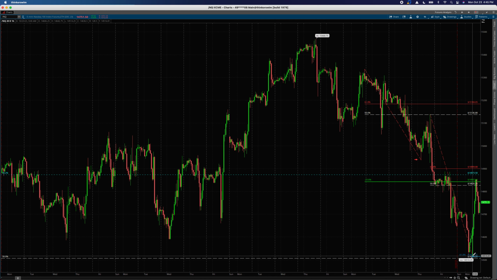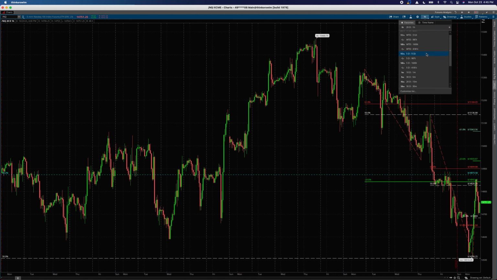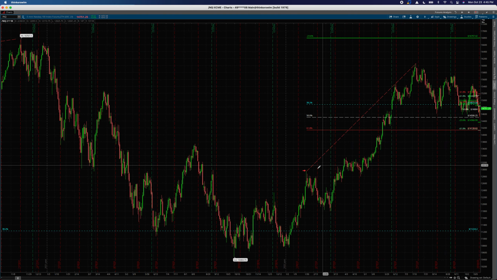Again, because we broke that low to low setup, we could look for the potential 50% long from our swing low of the morning. Going to the daily time frame, there is this high to high draw here that has been holding for quite some time now in the NASDAQ.